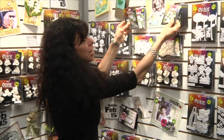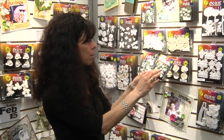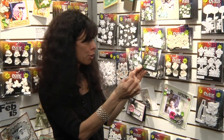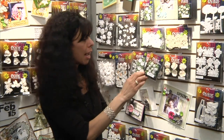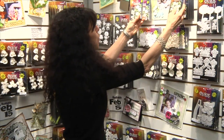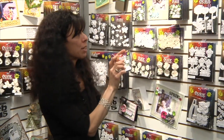This is another one. I think if you remember from the Devon collection, we did these little mini roses in the buds and also in the larger size flowers. These have done well in the Color Me Crazy as well, because people, again, like these little tiny flowers for card making projects and little mini albums, and they work perfectly just for tucking in those little spots that need just a little taste, a little touch of a flower. So those have done well for us too, and they're both a $3 wholesale, $5.99 retail.